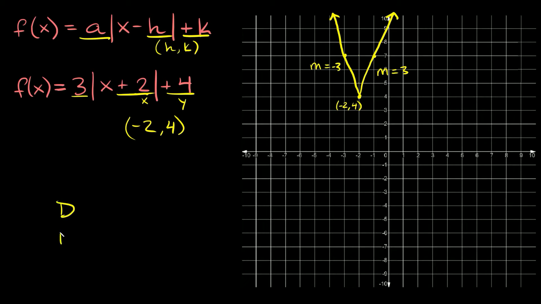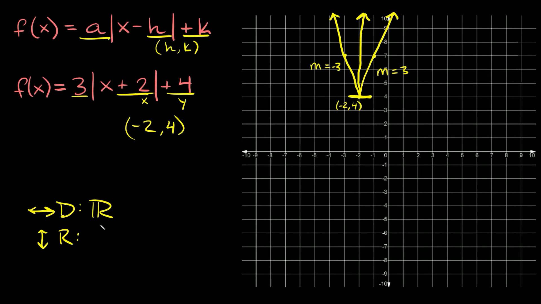So then the slope of this line on one side is equal to three, and the slope of this line on the other side is equal to negative three. Now we just need to find the domain and the range. The domain is our x value limits — side to side. And then the range goes up and down, our y value limits. For the domain, you can see that the graph is going to go forever towards negative infinity and towards positive infinity, so the domain is all real numbers. And then the range — our limits for the range are basically from positive four to positive infinity, because the graph just goes up. So we can say that the range is y is greater than or equal to positive four.